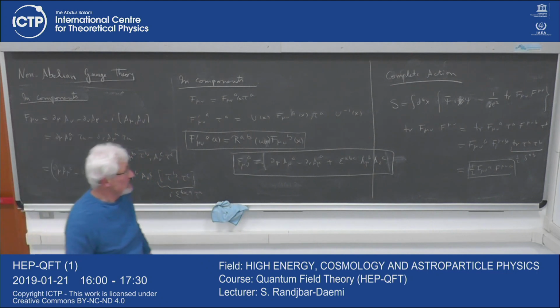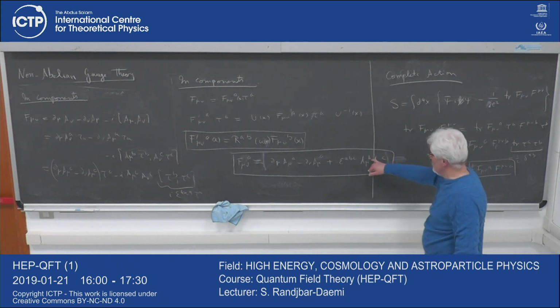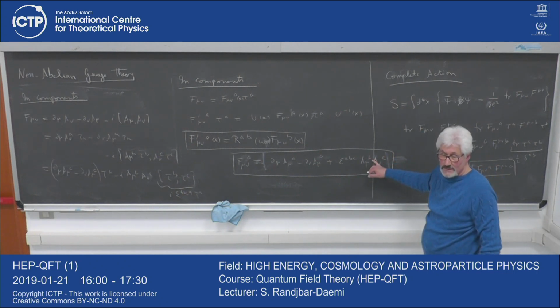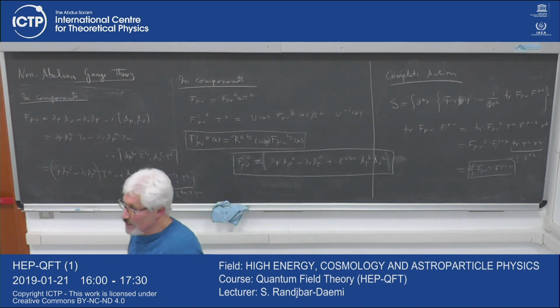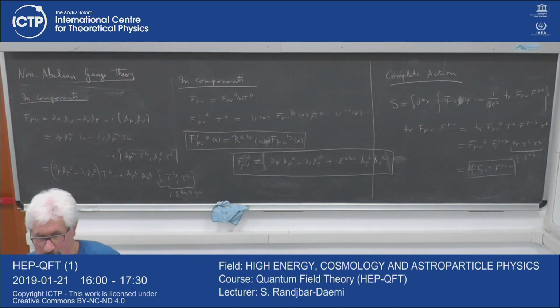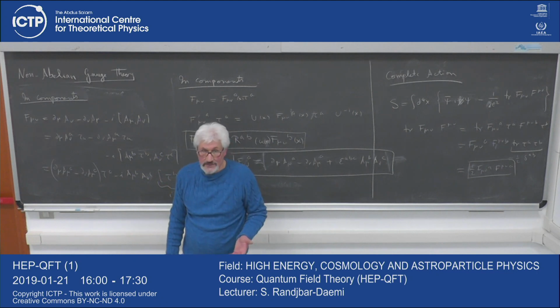So the action is a functional of the psi and A mu A fields, A mu B fields, okay? A bunch of real vector fields. The number of these vector fields, how many there are for a group with dimension G. Group with G generators, there will be how many vector fields? As many as the generators. It will always be in the Lie algebra. Okay? So for SU2 you have 3. For SU3 there will be 8 vector fields.